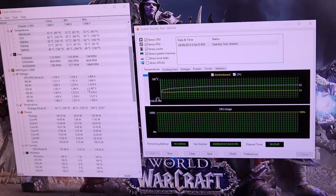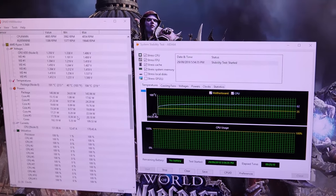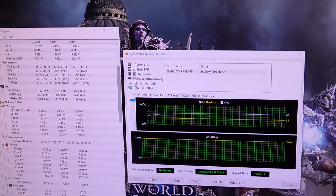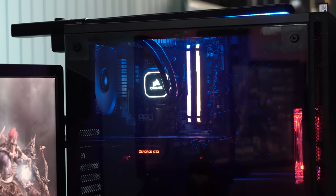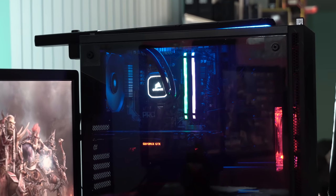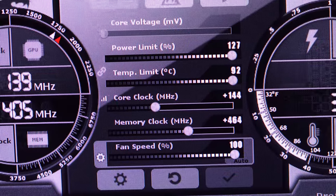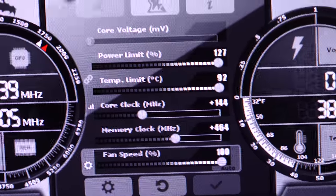And we've just finished the stress test on the overclock. 4.1 gigahertz is absolutely fine on this motherboard, and the temperatures are actually really good with the H60. So we're getting just a little over 60 degrees, which is, again, perfectly fine for a Ryzen 5 2600. So we managed to overclock the graphics card, and here we've got about 144 megahertz on the core and about an extra 464 megahertz on the memory. So it's time to jump into those games.